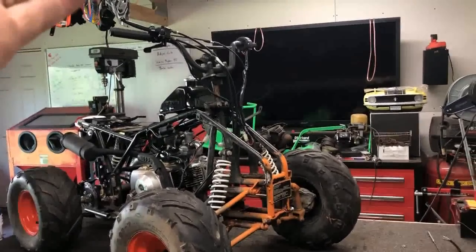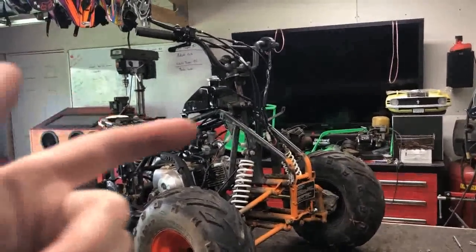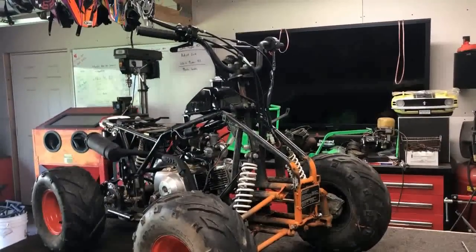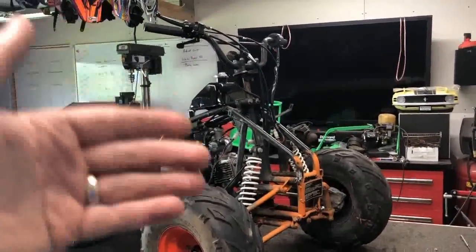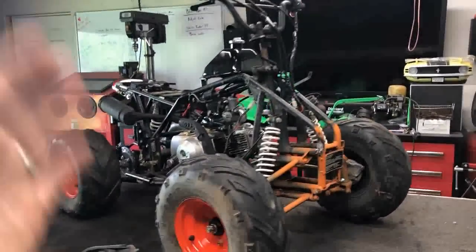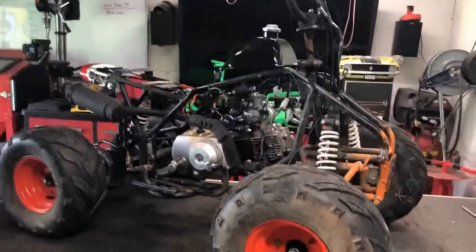All right, guys, that's it for the front controls. Everything is in exactly where I want it and works as it should. I did put a quick disconnect in for that front brake indicator. That way, in case we ever have to replace it in the future, we can quickly disconnect and it's not hardwired in.